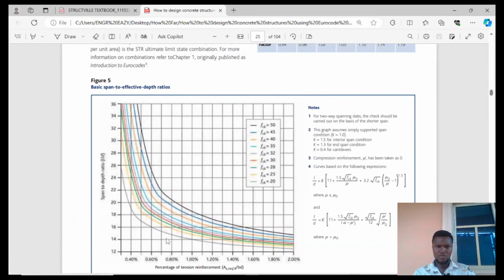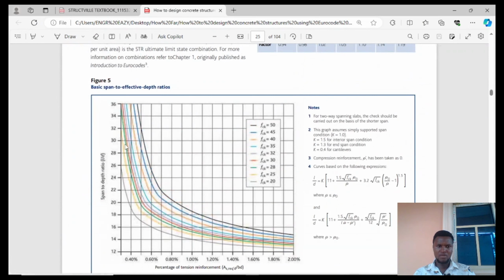So I will trace this. This is the span effective depth ratio value now. Let me say my value 0.003 is within this place, somewhere here. So I will trace it out until I come across this value.